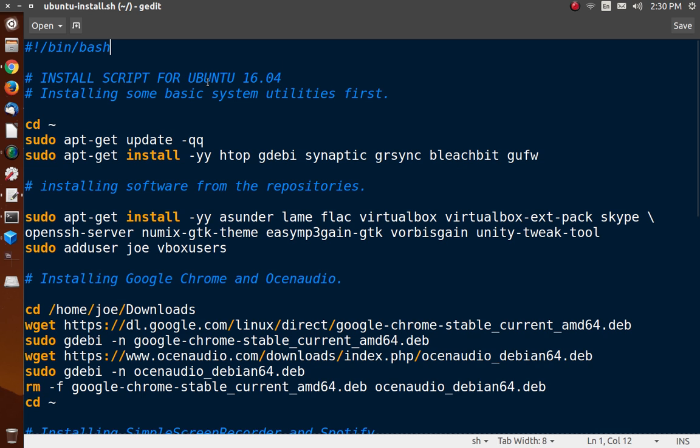So this isn't anything you have to concern yourself with while you're writing it. Just want to point that out. So the first command that I actually have in my script is cd, and what this will do is just make sure that I am in my home directory when all of these other commands run. I probably don't have to put that in there, but I kind of wanted it to be there.